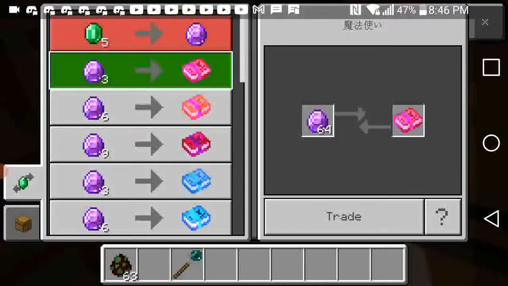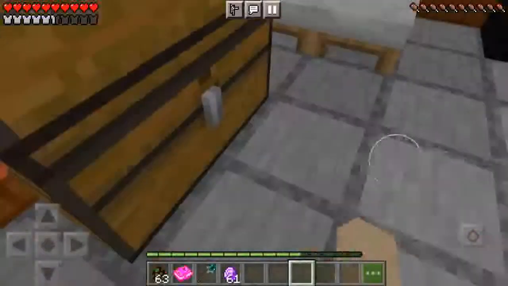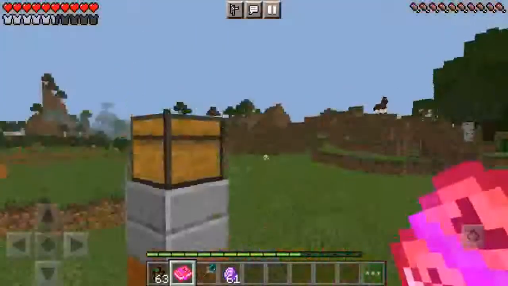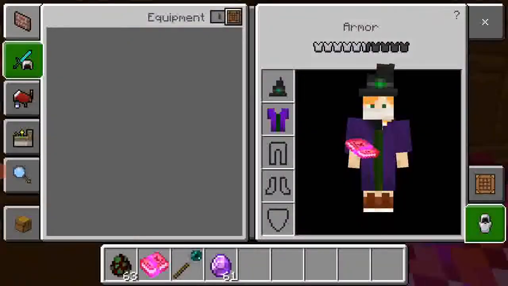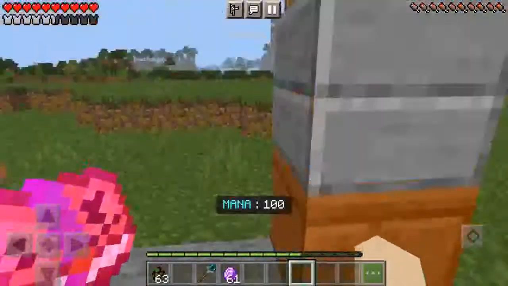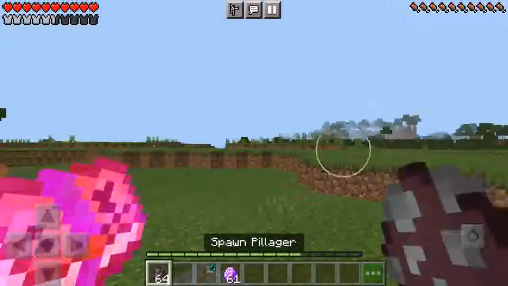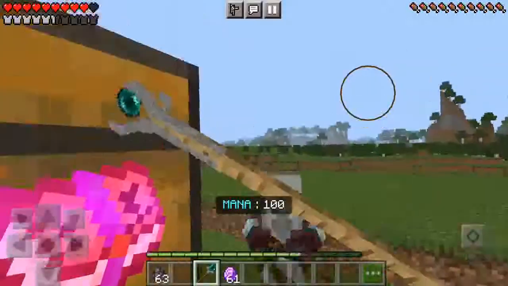Okay, so first magic is fire. Okay, let's equip the fire magic. Oh wait. Okay, yeah. The first magic is fire. We're gonna test it on a frigid pillager. No one likes a pillager. Oh gosh, that pillager looks weird.